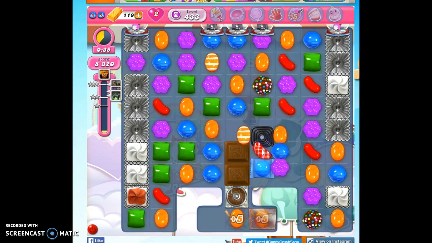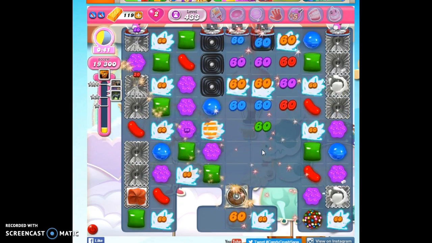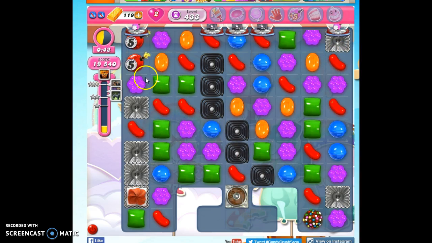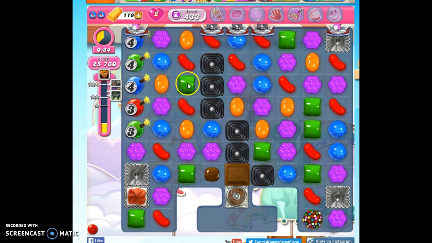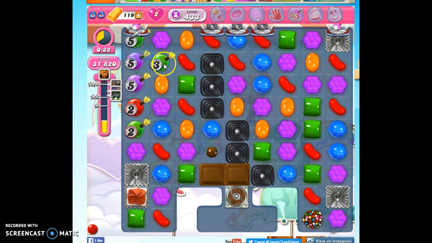And for some reason it doesn't seem to be giving us +5s. So we're going to collect those +5s. Oh, and look what happened. So we just have to be a little bit careful here now. We have to open this up fully if we open it at all, so we can take out this menace.